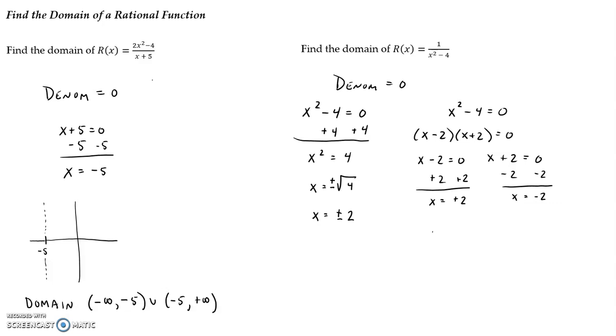So if we go ahead and give ourselves a little mini sketch on our grid, at negative 2 and 2, those are the two values we're not allowed to use with regard to our x values. Okay. And our domain's going to sit in 3 different areas here. We have a left-hand portion, we have this middle portion between negative 2 and 2, and then we have this right-hand side.